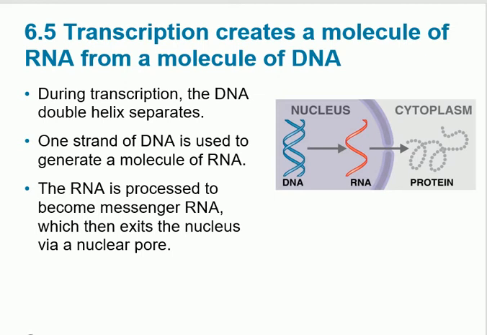Polymerase. How about the enzyme that helps you make RNA out of DNA? RNA polymerase. Is that okay? What do you call the enzyme of replication? Polymerase. Which polymerase? Both of them are called polymerase. DNA polymerase. And what do you call the enzyme that helps you with transcription? RNA polymerase. Okay?